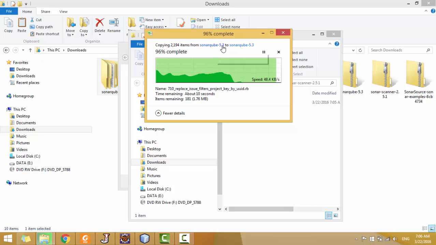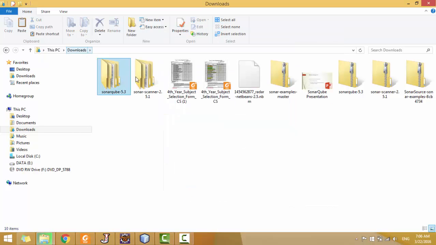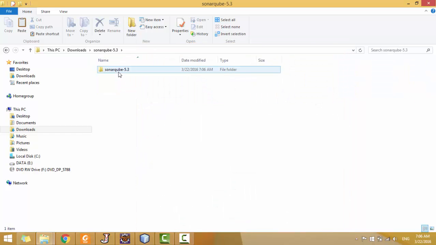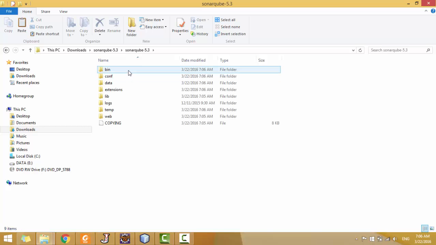Oh, sorry, it is still extracting. Right now Sonarqube is extracted. Now you go into the Sonarqube folder. In that you have a bin folder.